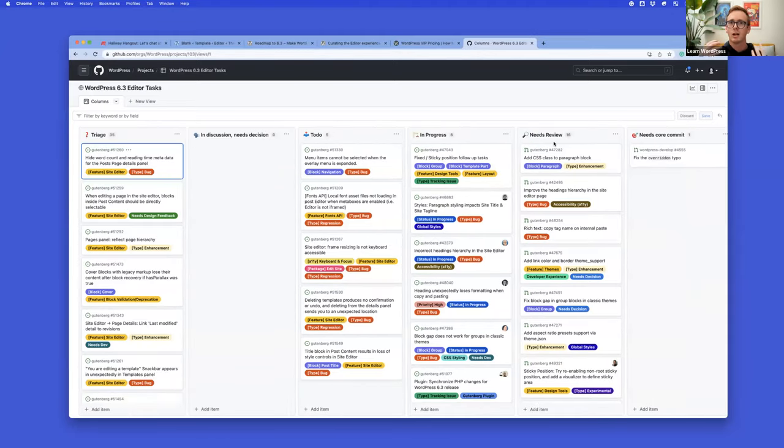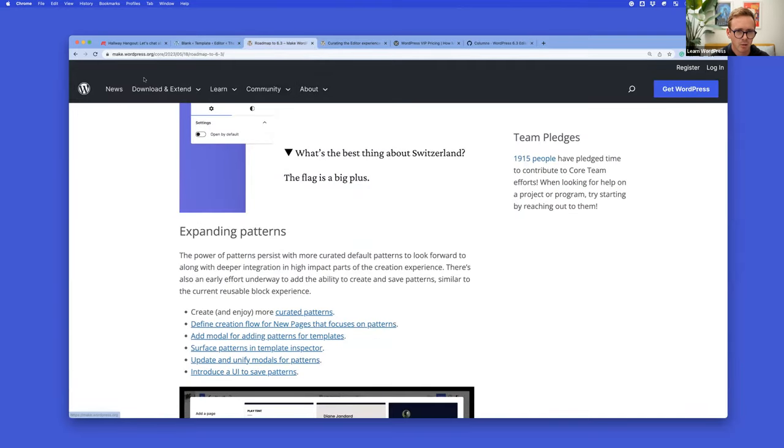So if you're running into an issue and you're like, what the heck? This is a really good place to see if that issue has already been surfaced and is already in this process. If you do not see your issue on this board, it means that we may have missed it, or you're the first person reporting it. So I highly encourage you to add an issue on GitHub. If you've never added an issue before and you don't feel comfortable doing that, please reach out to me or Birgit Pauli-Haack.